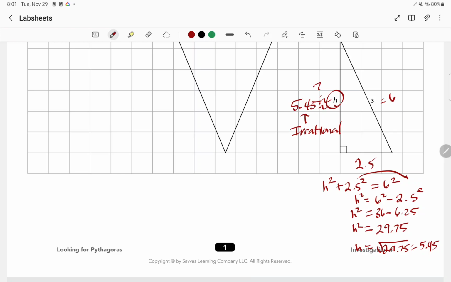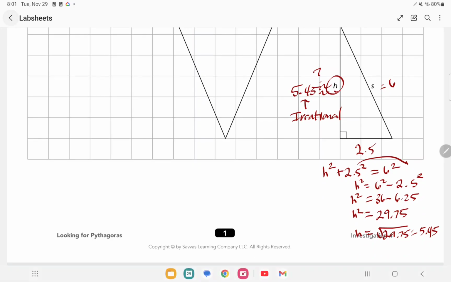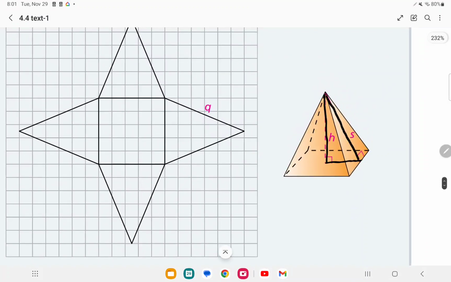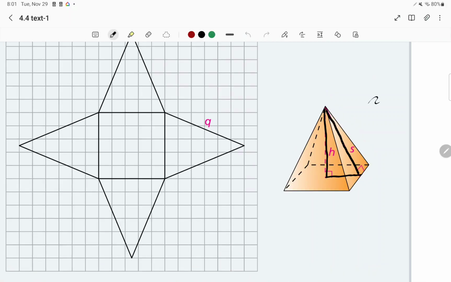And then part 3, it says, will the finished pyramid fit inside a cube-shaped box? So a cube, remember, all sides are the same. That is 6 centimeters wide, 6 centimeters long, and 6 centimeters high. Explain. Go ahead and try to understand that. So let's go back to, again, the text. And this is a good representation. We found the height to be, let's write this down, our height we found to be, what was it?